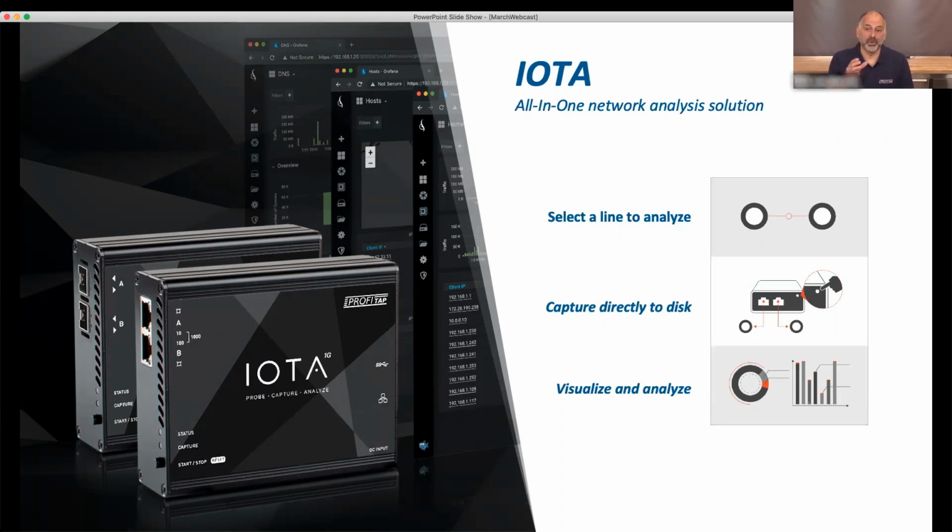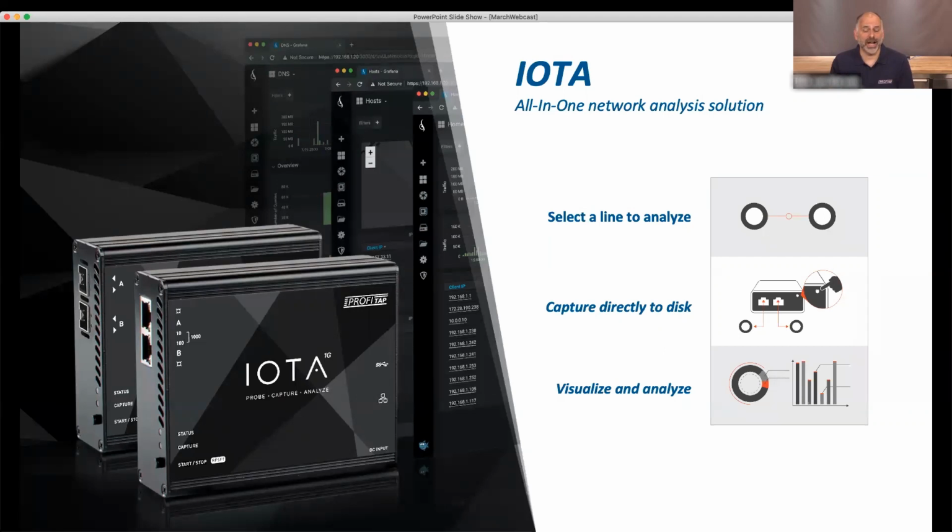And what we're going to see is when we go in and start looking at these dashboards, those dashboards are taking that data from that database and displaying it to us at a high level. So if you've used a tool from Profitap like the Profi Shark, it is a little inline device that allows us to capture 1 gig, 10 gig traffic and write it out a USB 3 interface and write it to your PC.